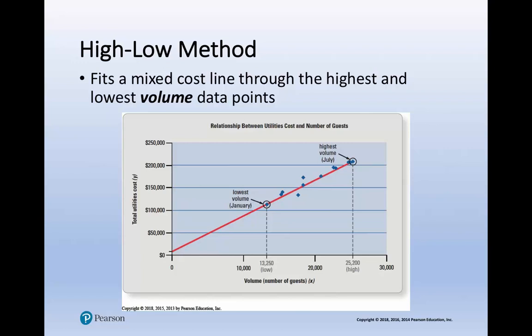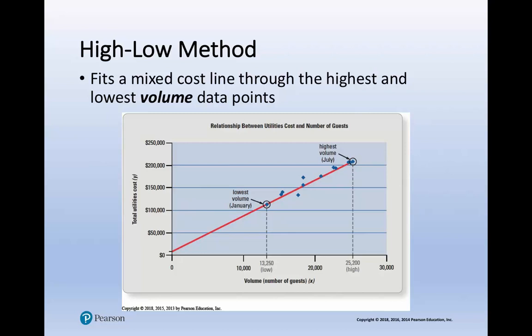So that's basically, when we think about division, that's our dollars divided by, in this case, number of guests, so dollar per guest. And that gives you your variable rate, your V. So that's step two. Step three is you take your formula for your total mixed cost, Y equals V times X plus F, and now you plug in, using your high data point. So in this case, it'd be our, say, 210,000 equals our rate that we would have just calculated.